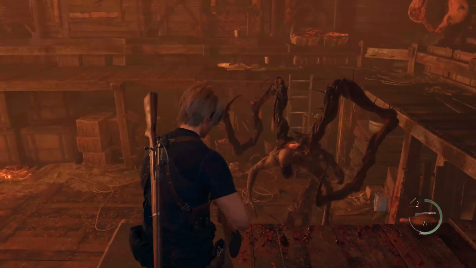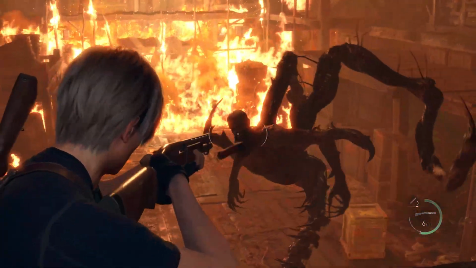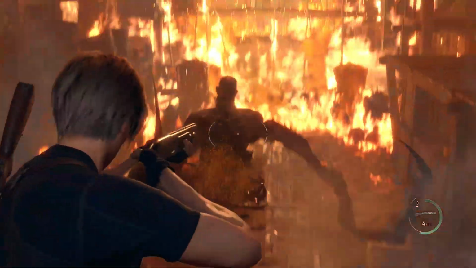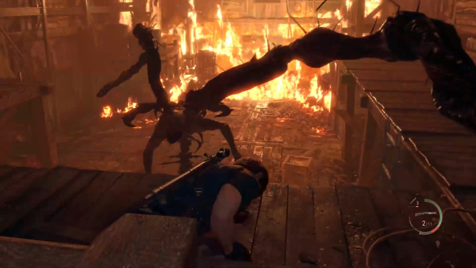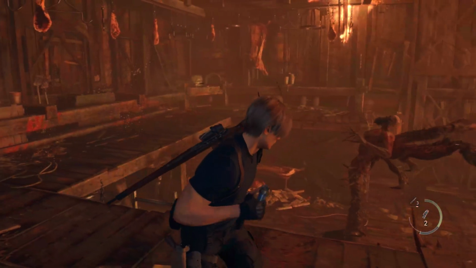One thing you can do before the fight starts, before the cutscene where he appears, is shoot with your pistol or your bolt gun and break the barrel, so you can just loot all the stuff without having to waste a moment to break the barrels.